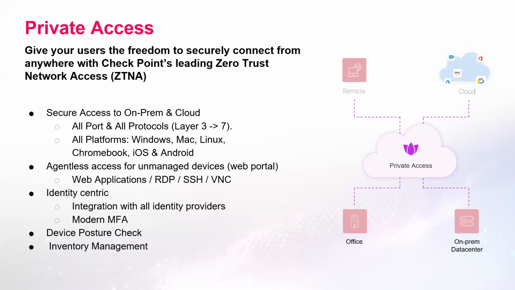We also have an agentless scenario. So this is really a good use case for things like contractors, where you can't support or can't require them to install your software. How do you keep the agent up to date? And so these are going to be more of specific application sets, right? We support things like RDP, SSH, VNC, web protocols, right? HTTP, HTTPS.